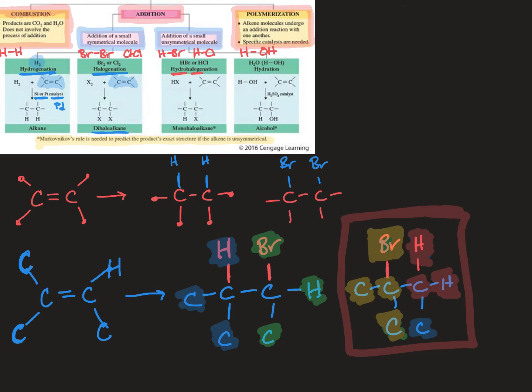If I look at the other one, the bromine was put on the carbon that was containing a hydrogen versus the carbon that has no hydrogen that's more substituted getting the new hydrogen. Okay, so that was a lot of words. We'll look at some more examples to try to clarify that a little bit.